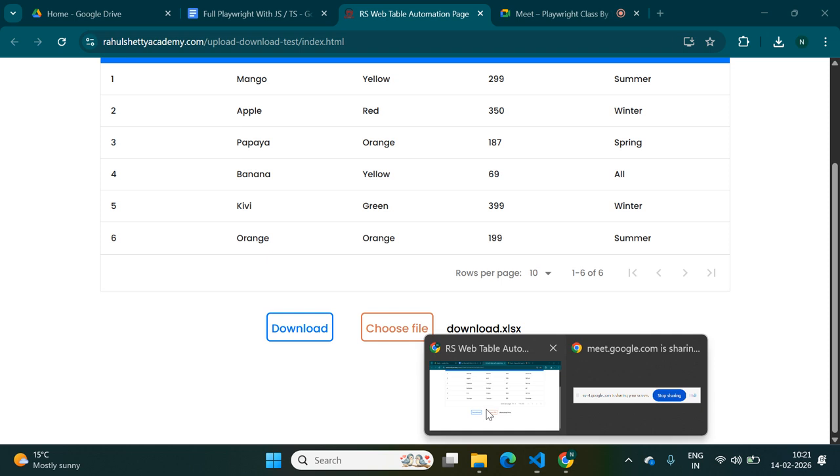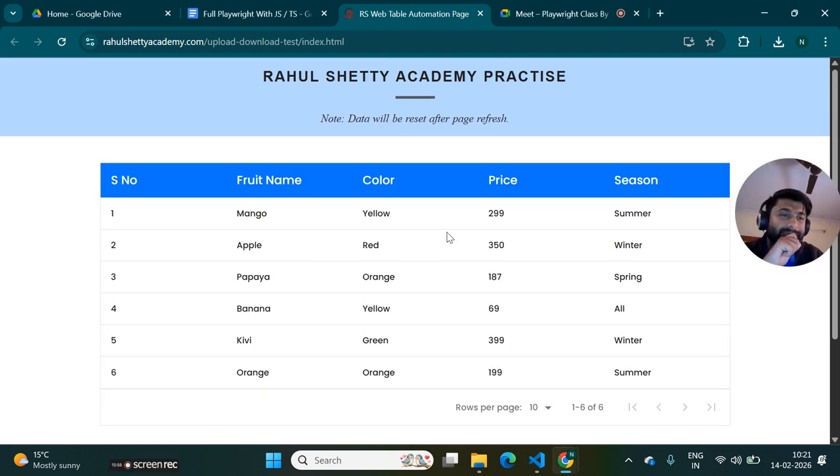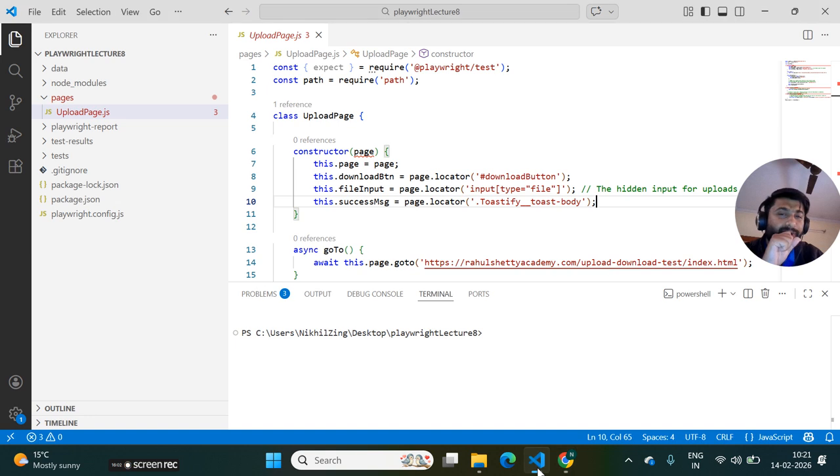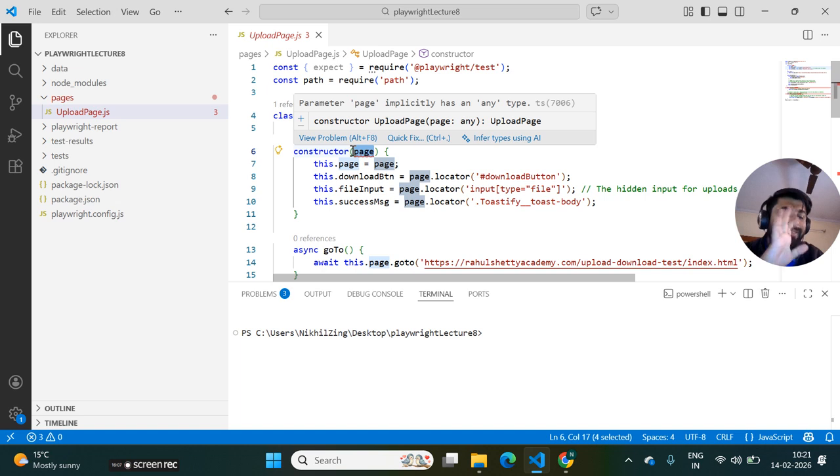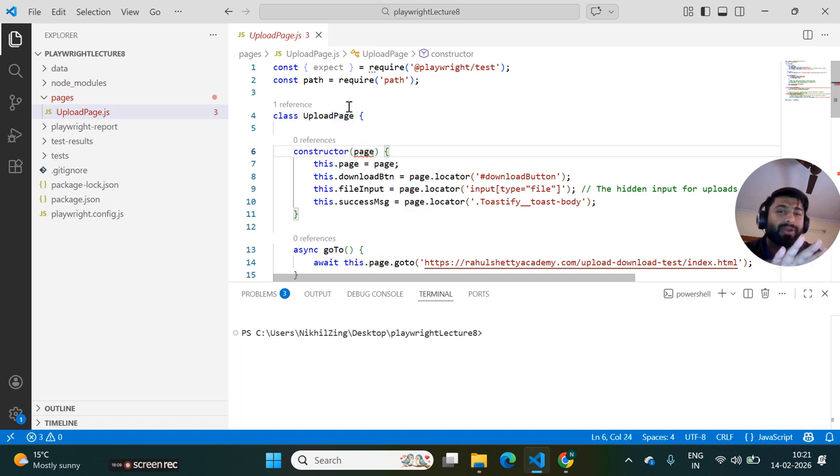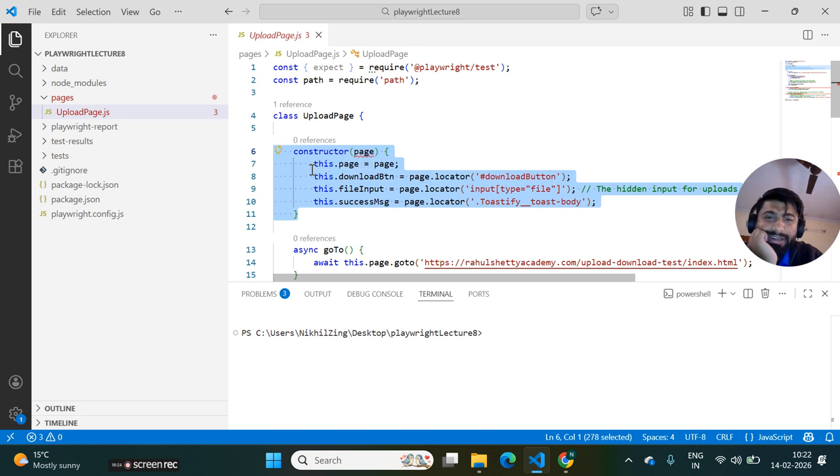Any elements present on this page. We need to set the values for them, and definitely it is going to take page as the input. On what thing we will be implementing this class? Page, right? The tab. Clear, guys? So the constructor is clear.